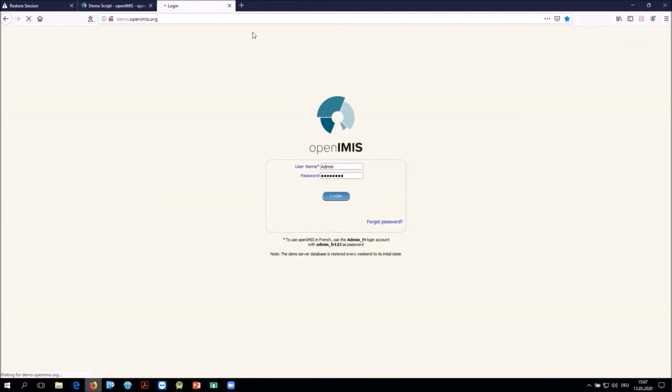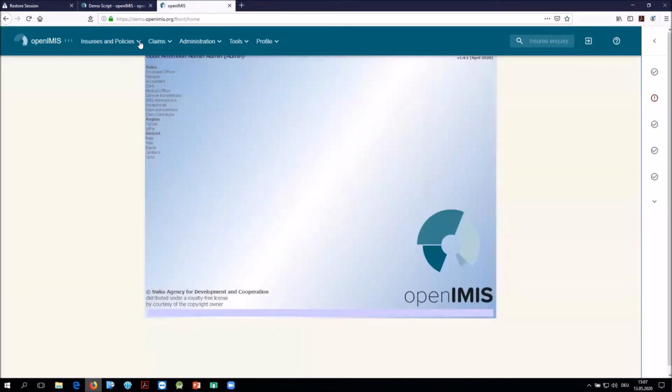So on the demo server, I again log in with the given credentials. And we start with, as I said, insurees. Now the logic here is, I showed you the process which happened, and we always start with the head of the family.